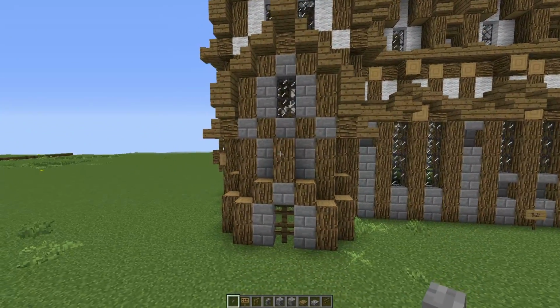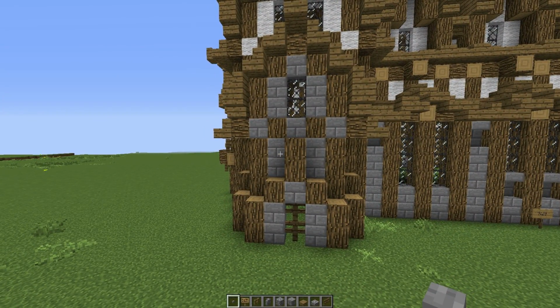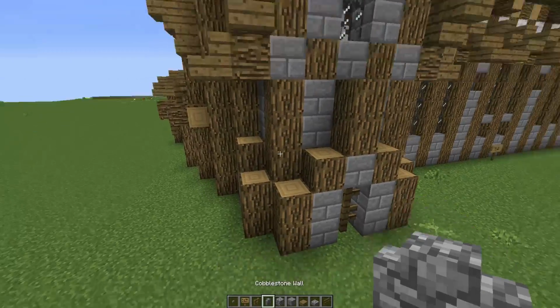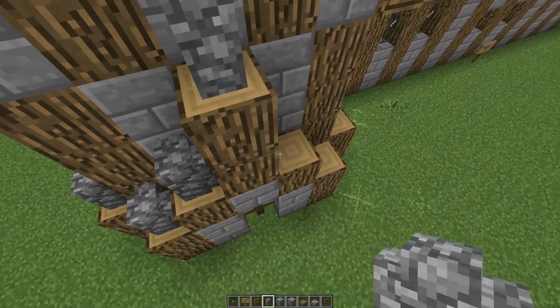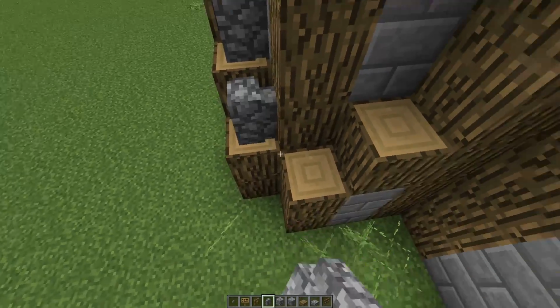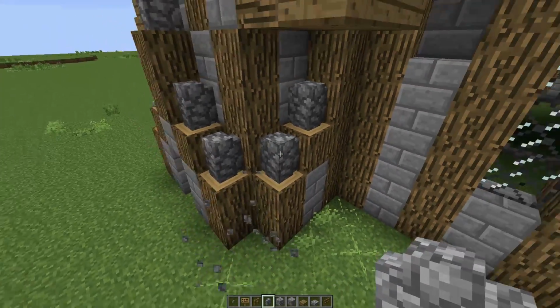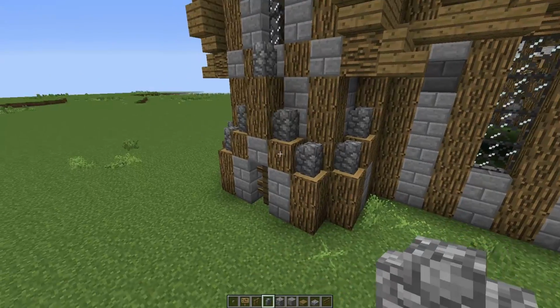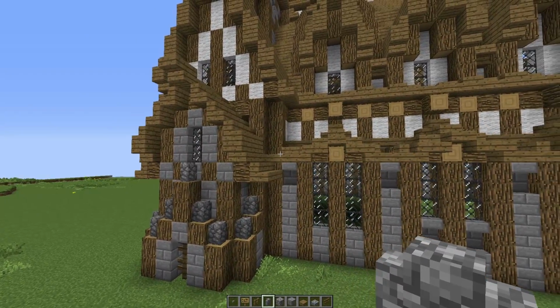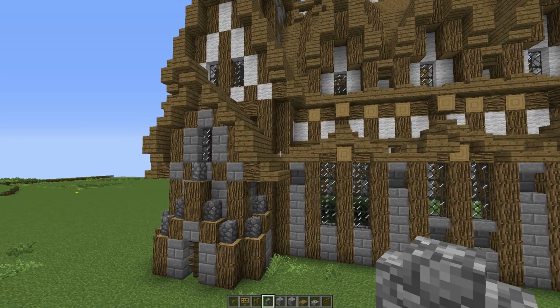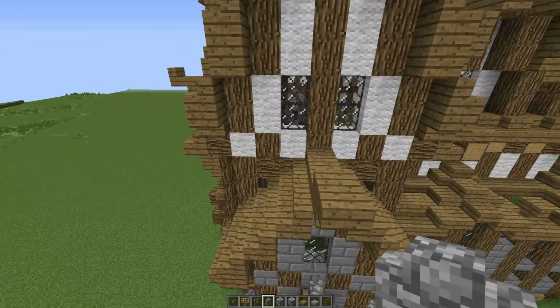Now what you want to do for this side is take out your cobblestone walls and place one cobblestone wall on top of all these logs, just like that. Yes, and there are already fences in there, so that's good.